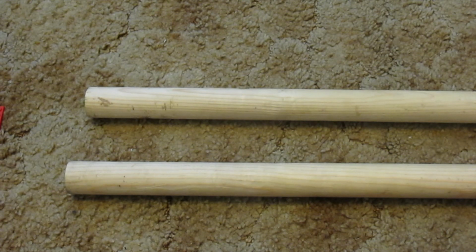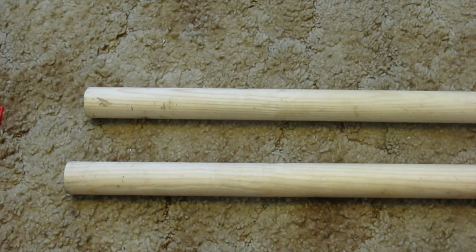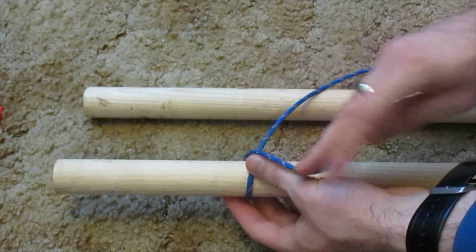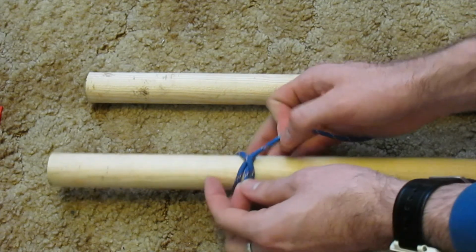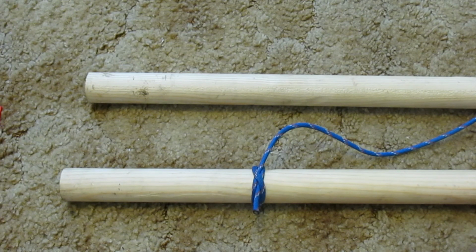With the second lashing for the shear lashing, the second option is a little bit more restrictive and for a tighter pivot, not so much range of motion. Once again, we start that off with a clove hitch. You should be getting the idea that pretty much all lashings start with a clove hitch. That's just the way lashings work. So once you have the clove hitch, now we can do a little bit more fun, more things to do. Not so easy with the wraps this time.